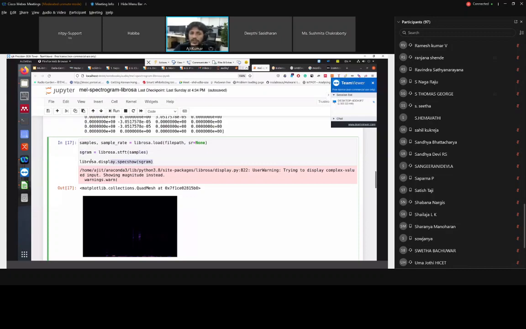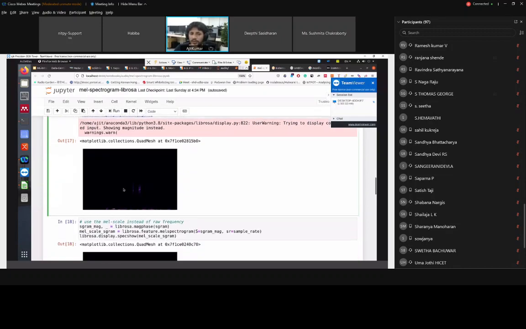Then we can use librosa display to show the spectrogram, and this is a spectrogram. It is just plotting your audio signal, and you can see it looks like this. Earlier, people started using this spectrogram for feature extraction. You can pass it to any image processing, and it will take it as an image, and based upon the dark and color areas, it can extract some picture. But this picture is not very useful. People used it earlier, now they are moving back from it.